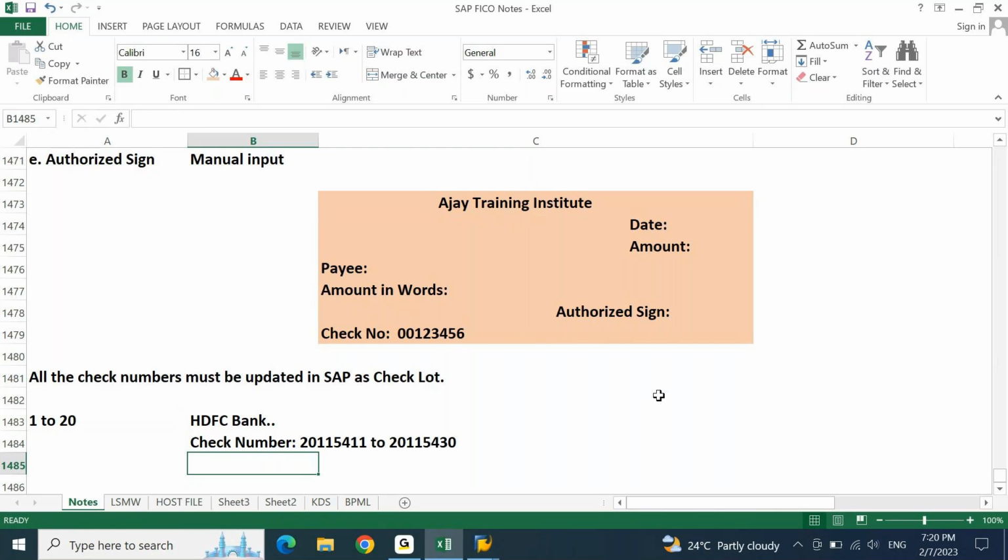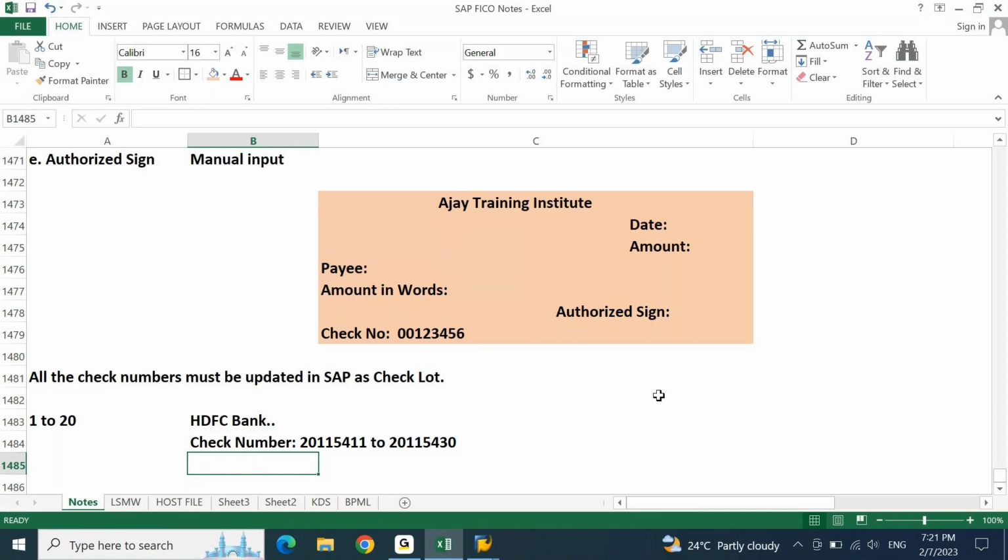Correct? If I am operating 20 checks, my first check number will be 20115411 and my last check number will be 20115430. Is this how you get check numbers, or in any other form? Correct, sir. This is how you will get it.